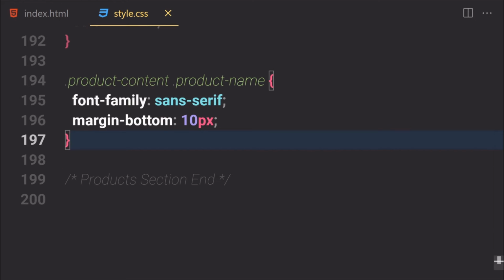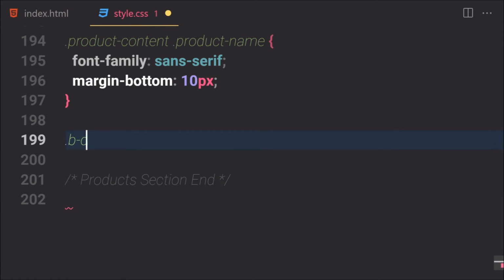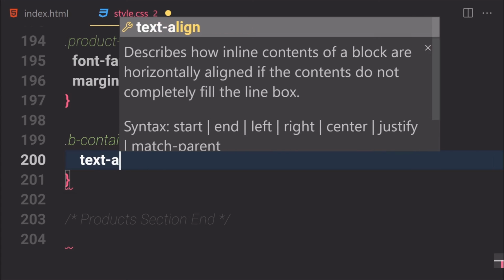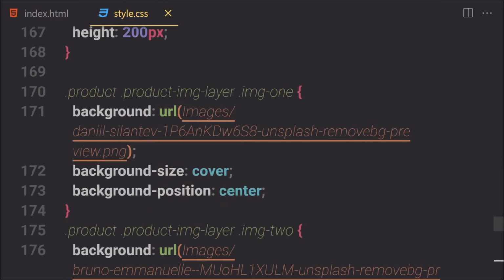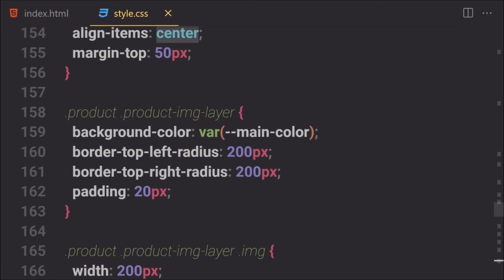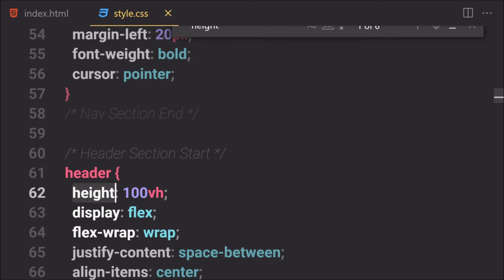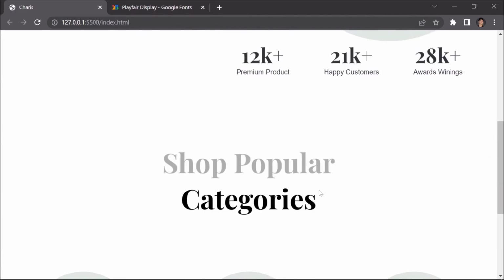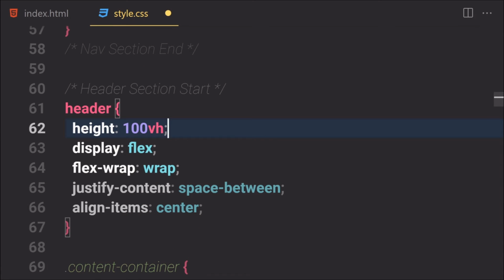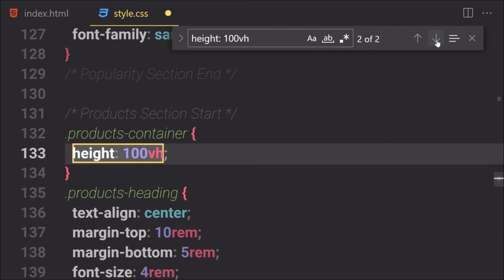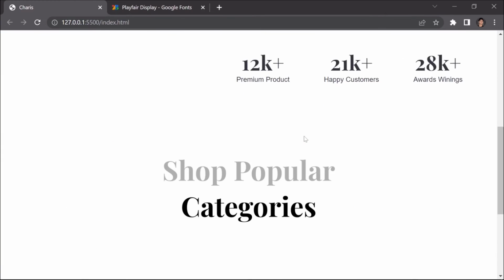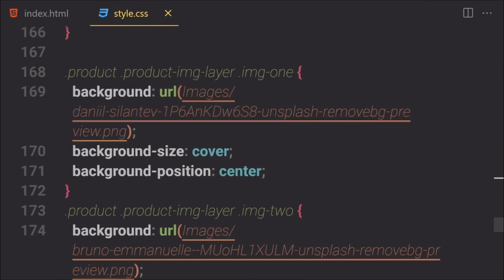Okay, so it's kind of increased a bit. Now let's select our B container, or buttons container, and text alignment will now be set to center. If you save that, it will push the buttons to the bottom. I'm going to remove that height from there. We don't need it anymore. So height of 100vh, I'm going to remove that. Save the file, or you know what, not that one. Come on, man. Select it one more time. Height of 100vh. Alright, so this is the first one, this is the second one. So let's remove that. Save it. And yeah, that's looking fine.